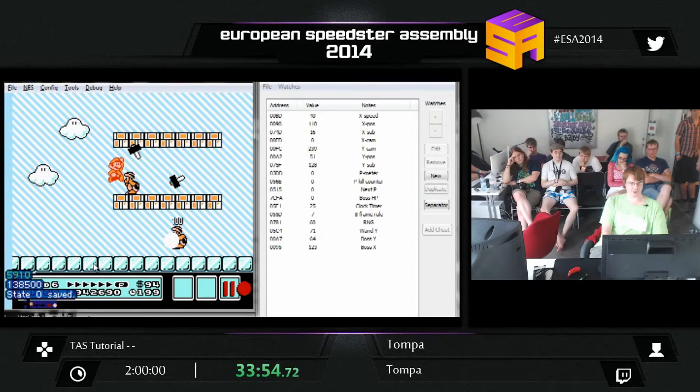So right now I'm too low. I can't jump on him because my height isn't enough. So I need to increase my speed. The more speed you get, the higher you can jump. Or certain numbers at least.